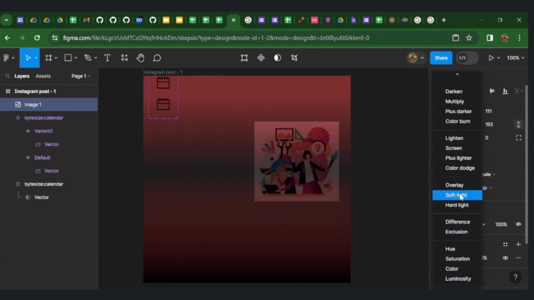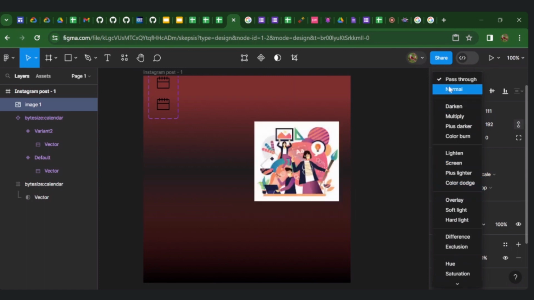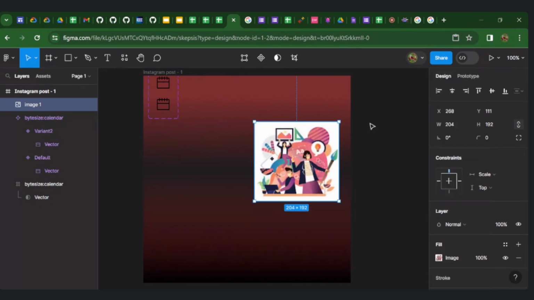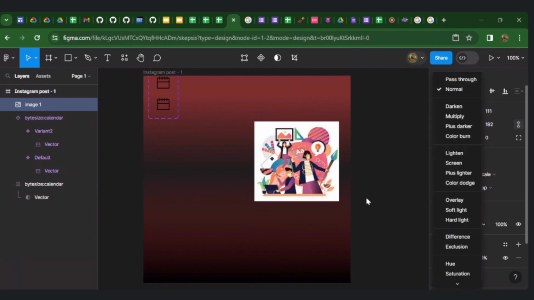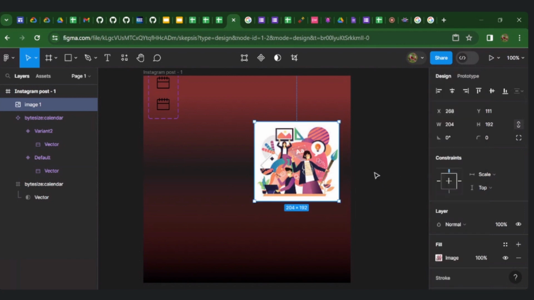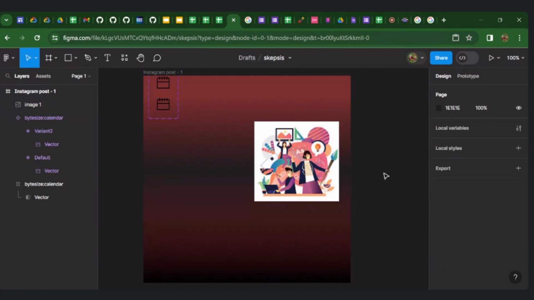Now, according to all of these options, you have to find the one that suitably fits your poster, and you have to do that by trial and error, because what you think looks good in normal might actually look good to another person in lighter mode. So, yeah, there's a lot of things you need to consider before doing graphic design. So, this is how you get pictures.